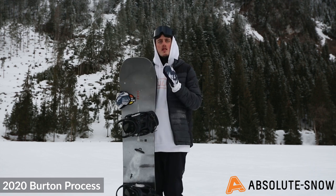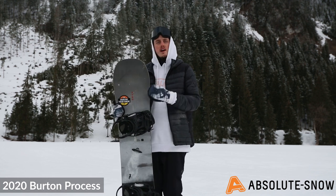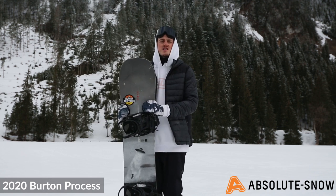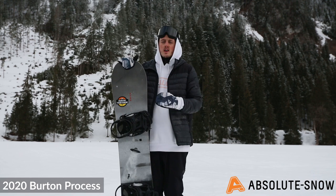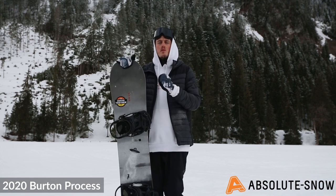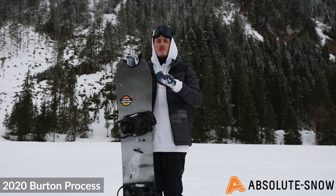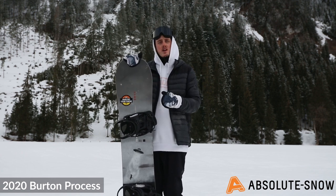The Process is recommended for all abilities — it's a really great value board; you get a lot of tech for the money. If you're a beginner wanting a board that's going to help you progress, it's a great choice. It comes in two camber versions, so if you want something a bit more park-friendly, poppy, and aggressive in the carve, the pure pop version is the way to go.